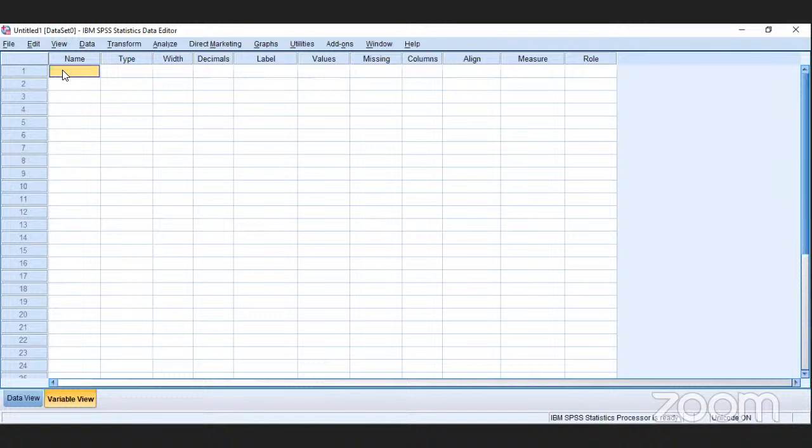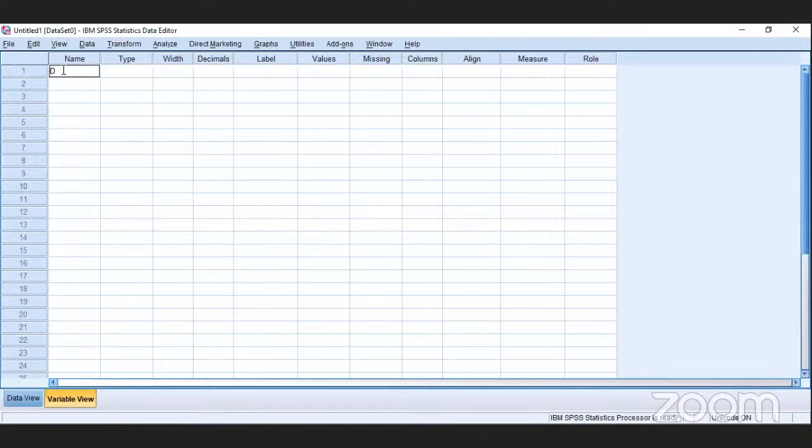When we are naming, I normally prefer, especially for people doing their projects, to notice that the first questions may be demographic information. You can adopt an abbreviation system in naming. For instance, if you have 6 demographic items in your questionnaire, why can't you name them using D to represent demographic?